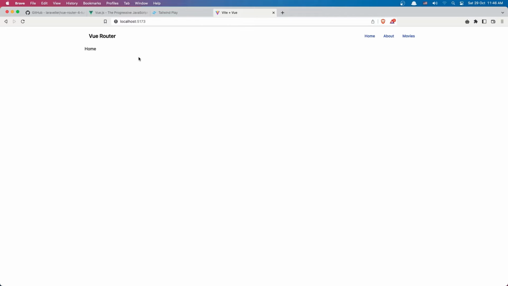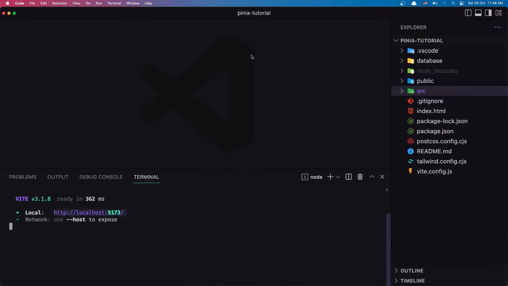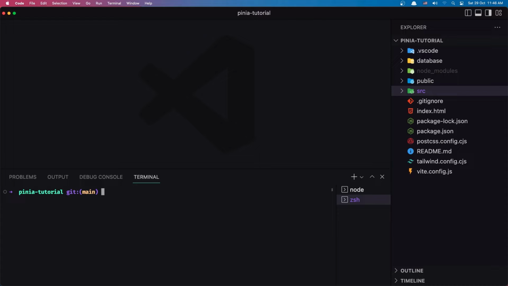But we also need to add the movies. If we go to the movies, we need to add the movies here. So for that, let's open a new terminal in VS Code and run npx json-server --watch, and we need to watch the database db.json on port 8000.